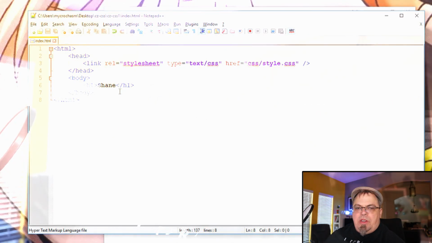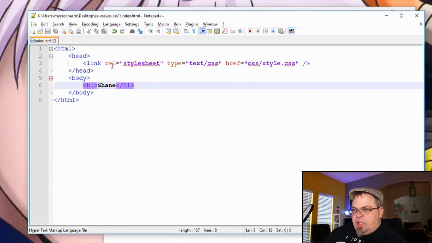And the first way you can do styles is you can go to the h1 tag, and this is called an inline style. I usually do this when I'm just trying something out. It's not something I would recommend to do in bigger projects long term. Usually you want to put all of your styles into the style sheet. That way they can be reused. And that'll be the last way I go over with you today on how to do styles. But this way is called inline styles. It's great if you want to try something out real quick.